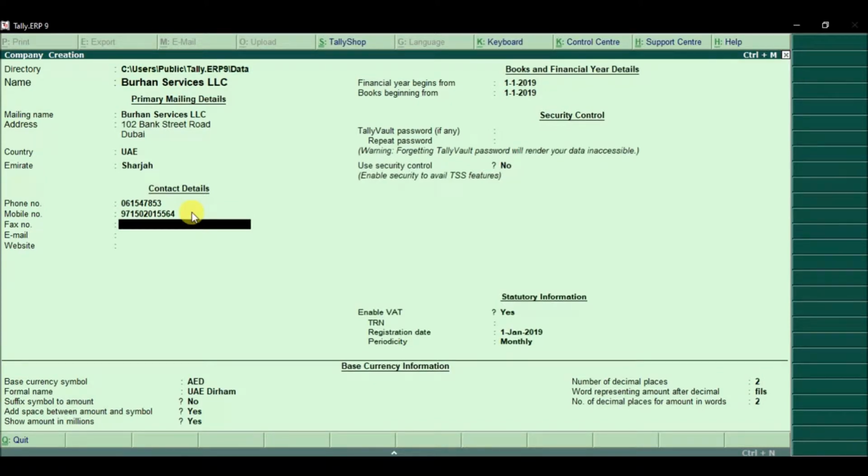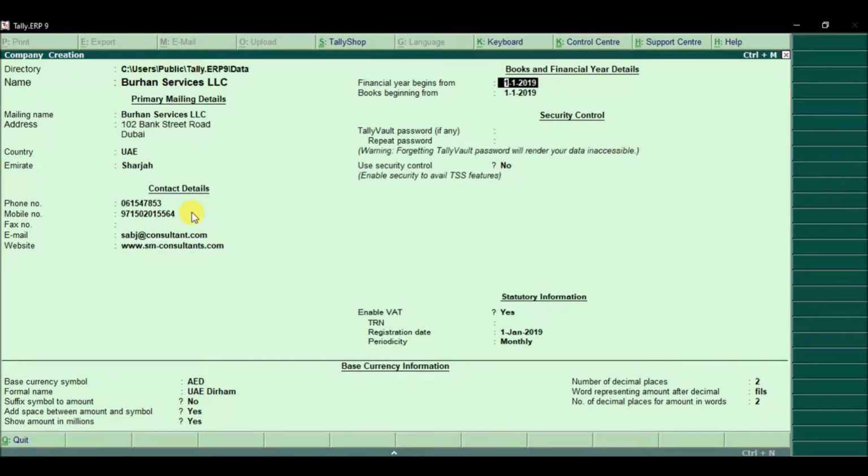Enter. If there is a fax number, you can give the fax number. Enter. That is the email ID of the company. Enter. And you can mention the website of your company. Then press enter.